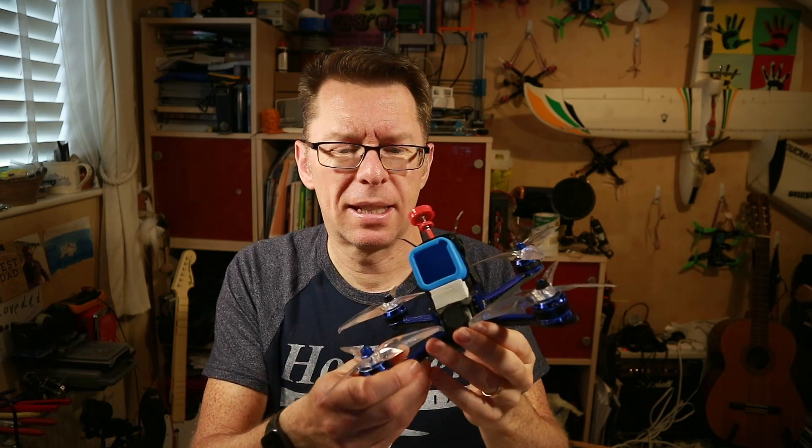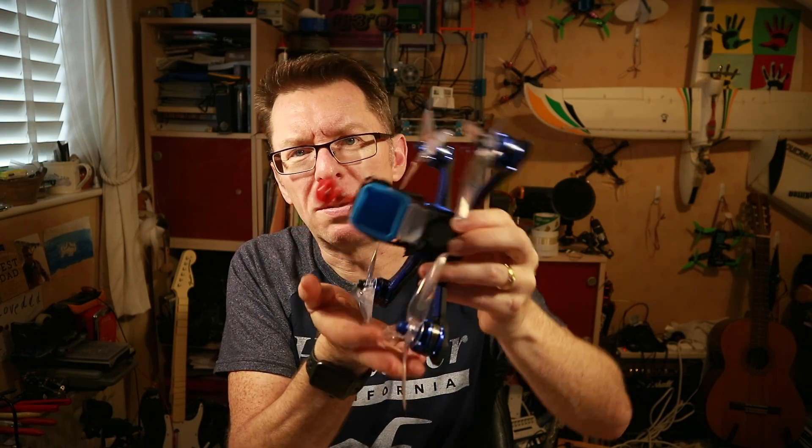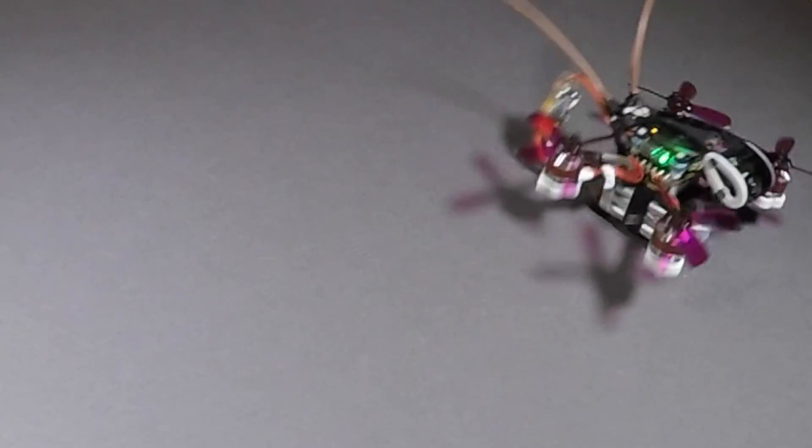Be aware you're quite likely to damage props using Turtle Mode — either when thrusting and hitting something, or just pivoting on the props which can bend or nick the tips. I was trying to get footage of the little Diatone GTR 90 doing slow-mo flips, and even doing that a couple of times I had nicks out of the props — it's quite easy to damage them. Props are props though; you're going to swap them out anyway. As long as you take all that on board, it's a great mode. There's no reason not to have it as long as you're running DSHOT. It usually just requires a BLHeli upgrade — I've not seen a ready-to-fly quad yet where BLHeli was already at the right version. But you just connect up, check, and upgrading the firmware is generally no hassle at all.